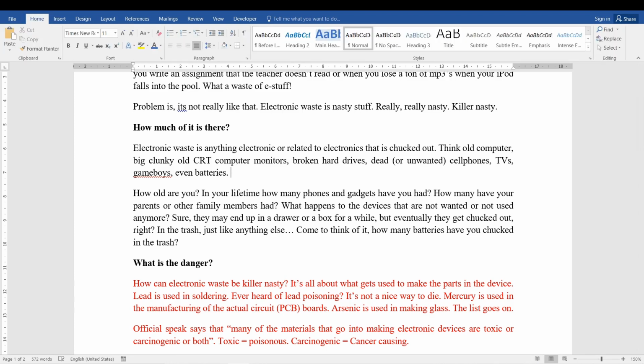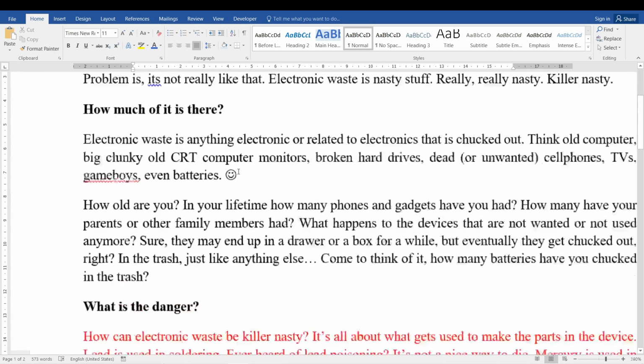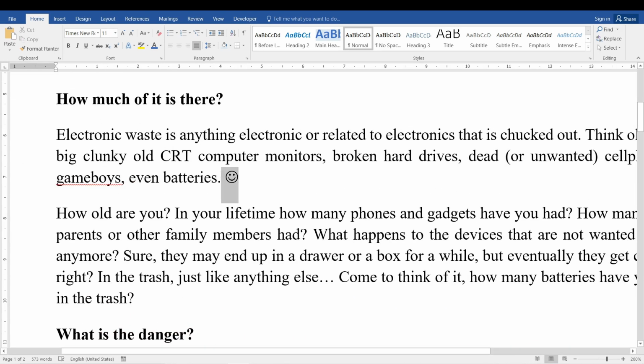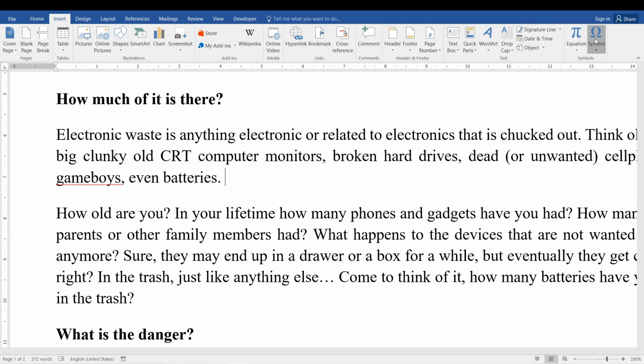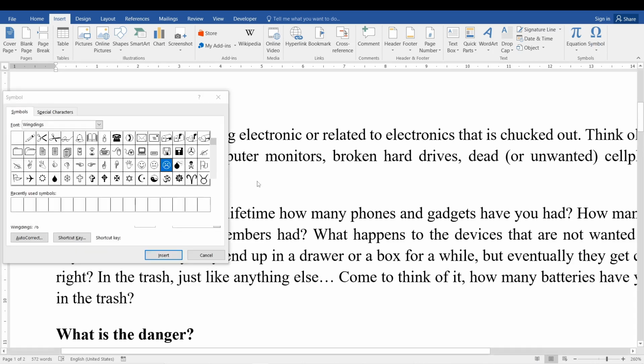Now let me show you another crucial, interesting thing to note. Okay, I have this smiley face right here, this symbol. Okay, and I want to replace every single. Actually, rather, it's not a good example. Let's go back to symbols and choose a proper little symbol. Okay, an appropriate symbol. I'm looking for computers because this is e-waste, so electronic waste. I'm looking for electronics. A good example to look for would be a computer, a laptop.